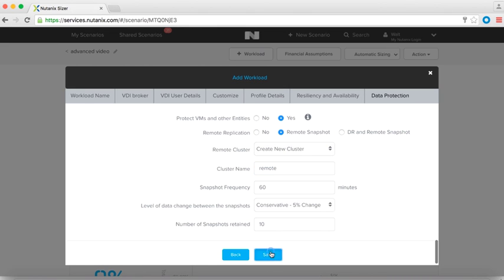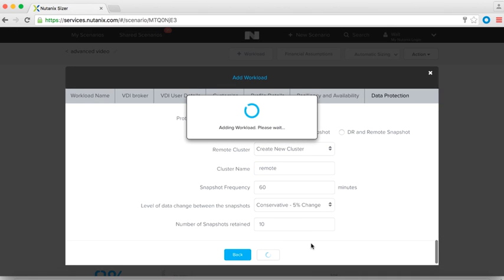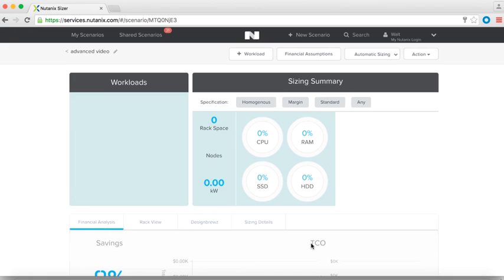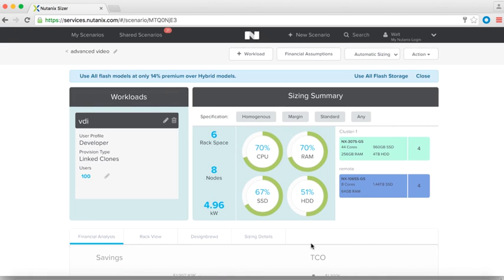We're ready to save now. What Sizer's doing right now is going through 30,000 or so options and figuring out what's optimal on the primary side. And here we go, but also on the remote side. So a pretty healthy need. Remember, we've got 100 developers, and they take a lot of cores there. But on the remote side, it's much smaller, because all we're doing right now is putting snapshots over there.